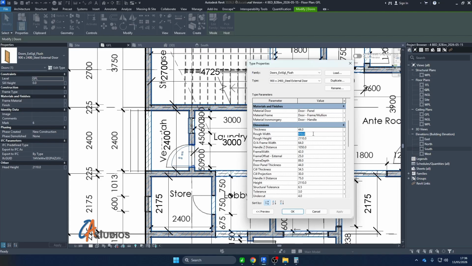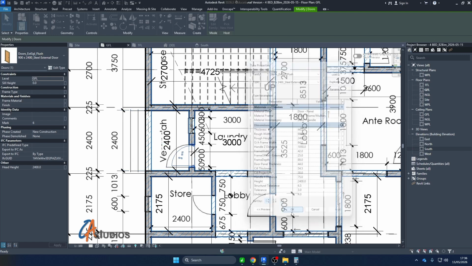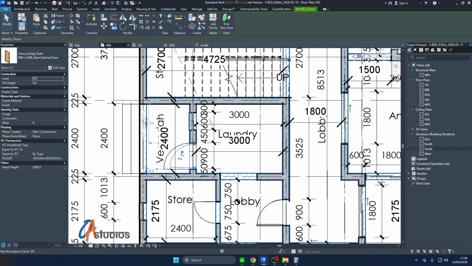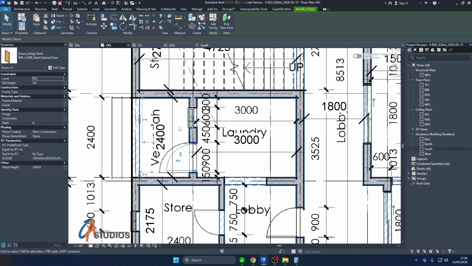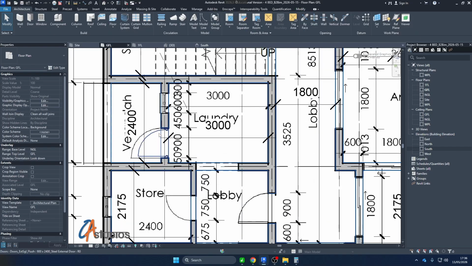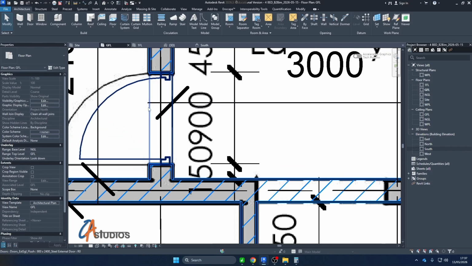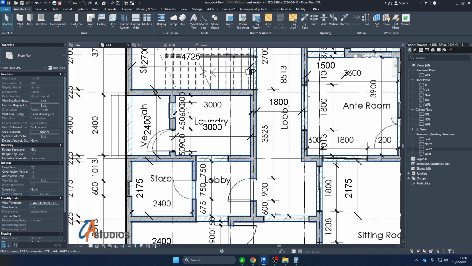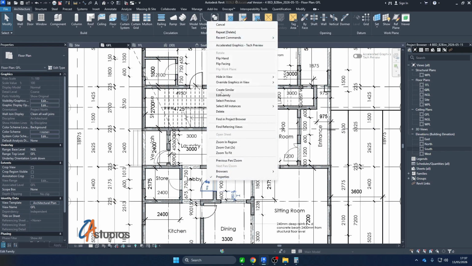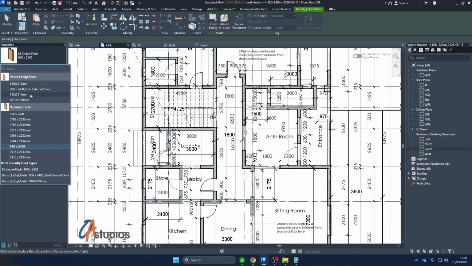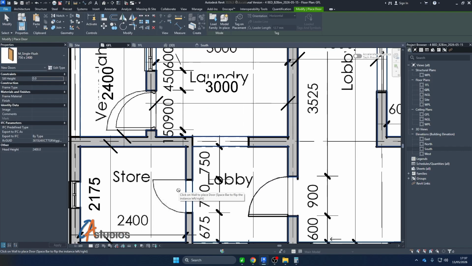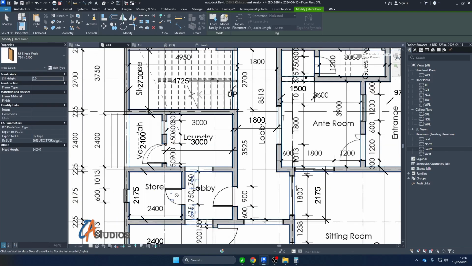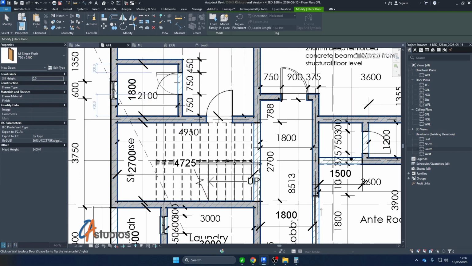So the rough width is going to be 900, rough height is going to be 2400. So you see that the swing is smaller because it's swinging from the inside, while this one is swinging from the outside. Okay, with that done, I can now select 750 and place them where they're supposed to be, usually for toilets.